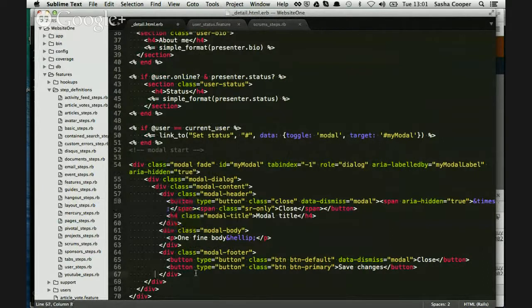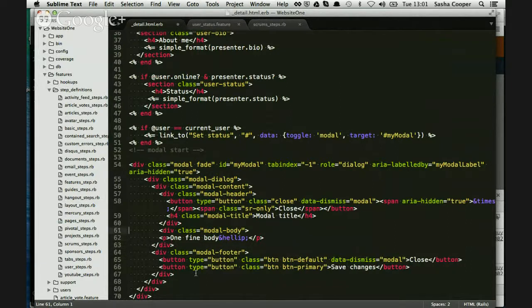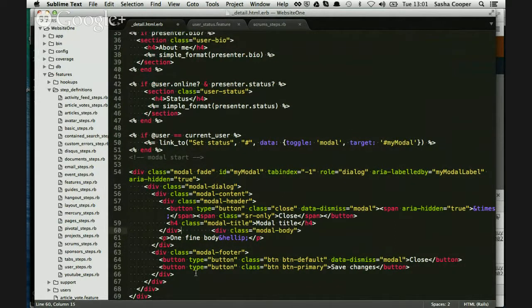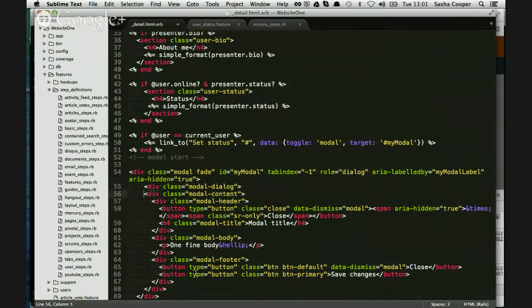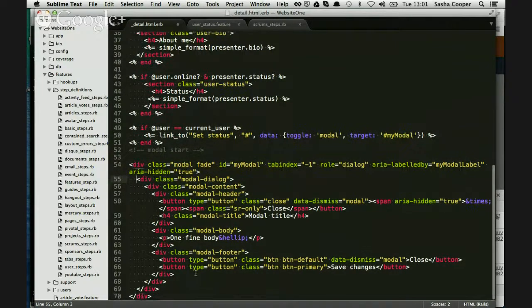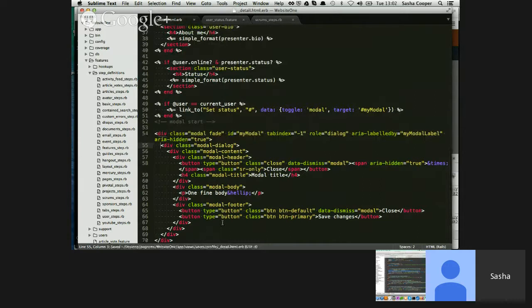My model tab index -1 role dialog labeled area label led. But what the? Well, I don't know what that is. Model title, model content, model header, that should be okay, but this area, let's see, index. I'm just gonna see how we did it.